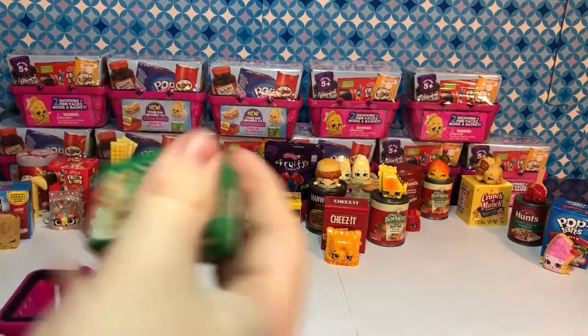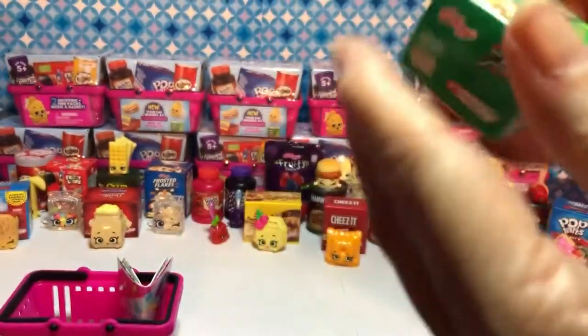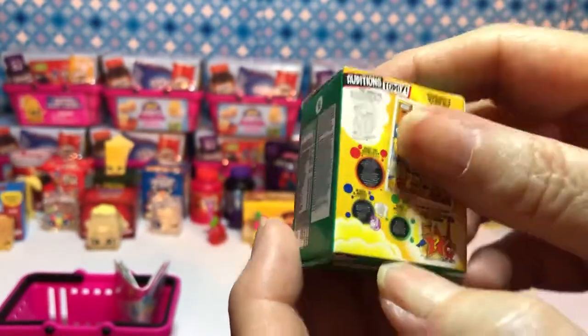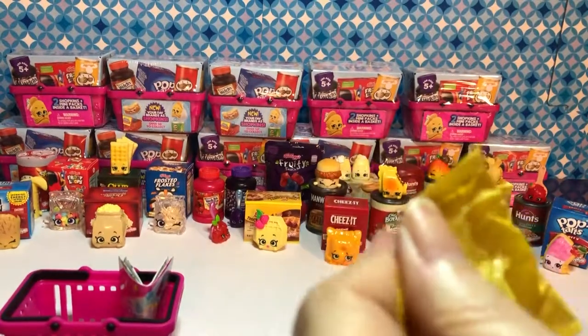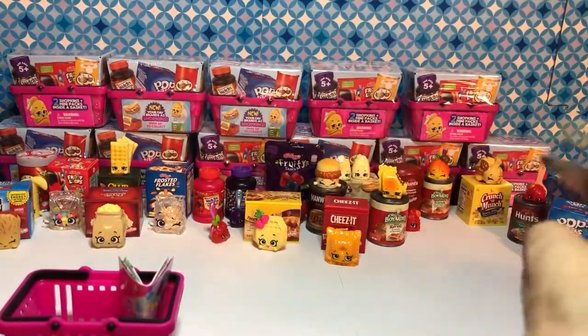Make sure you hold it up. Oh yes. Okay. And so you got Apple Jacks. It's just called Apple Jack, and it is a rare. Look at the back. It has a little comic on the back. That's cute. I love the cereal. I shall cut this for you since we got right-handed scissors. That's kind of wrong, isn't it?